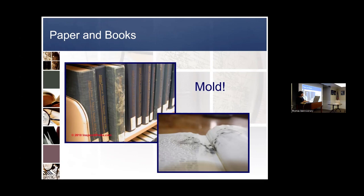Mold can be active and it can be dormant or inactive. The first thing you want to do is don't smell it. Everybody wants to smell it first. You don't want to do that because that's obviously bad for you. If you take a gloved finger and it's smeary, then you have active mold. If it's kind of dusty, then it might be dirt, it might be inactive or inert mold, and that's a little bit easier to deal with.